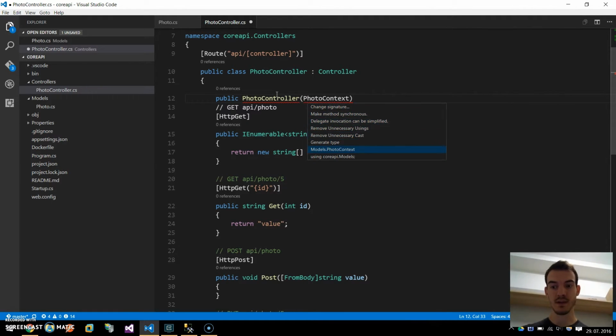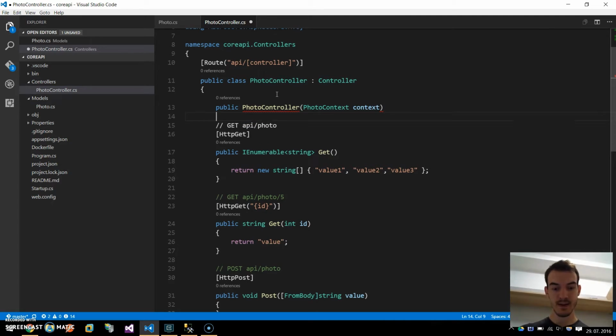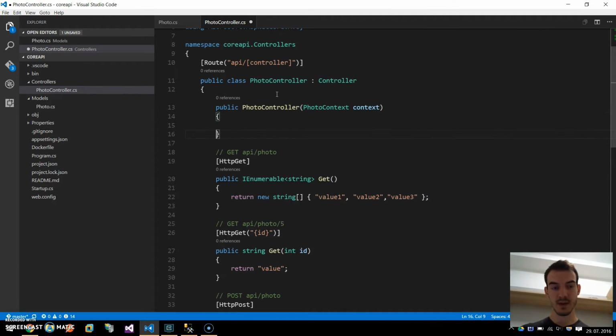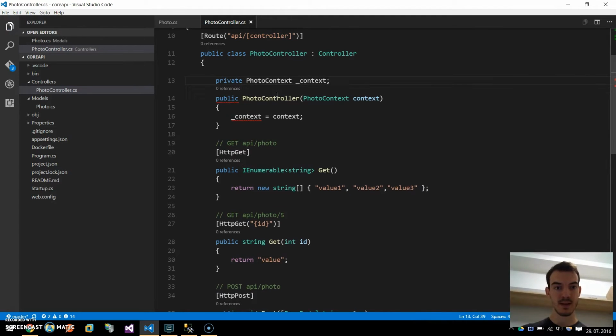And because we don't have it imported, we just press Ctrl dot and using CoreAPI.Models, we give context, and now we assign it to the _context. We need to create this property like this, private type of PhotoContext _context.